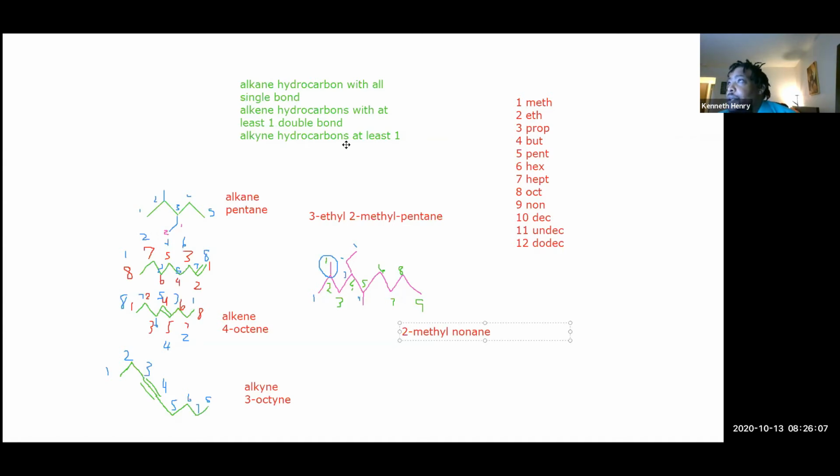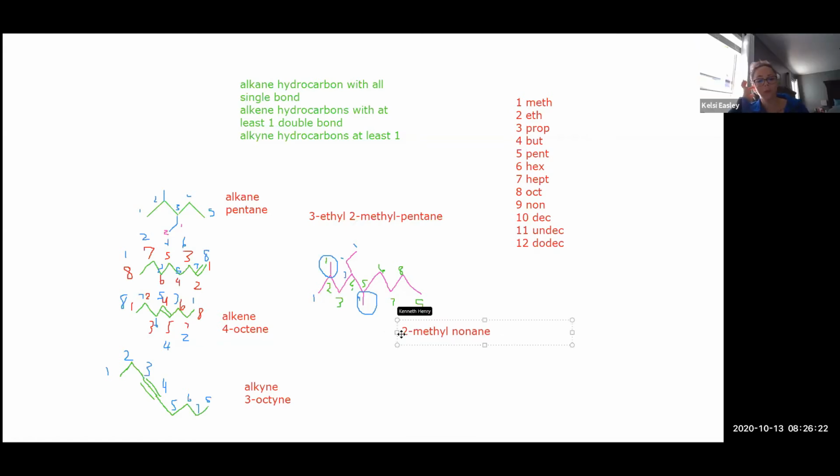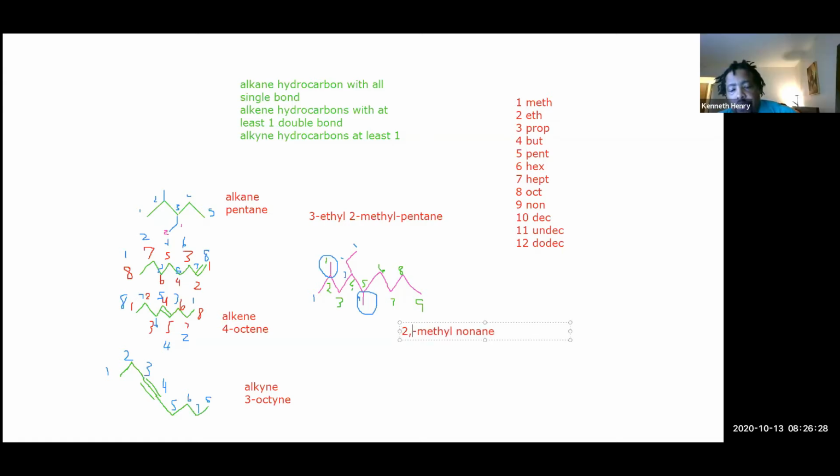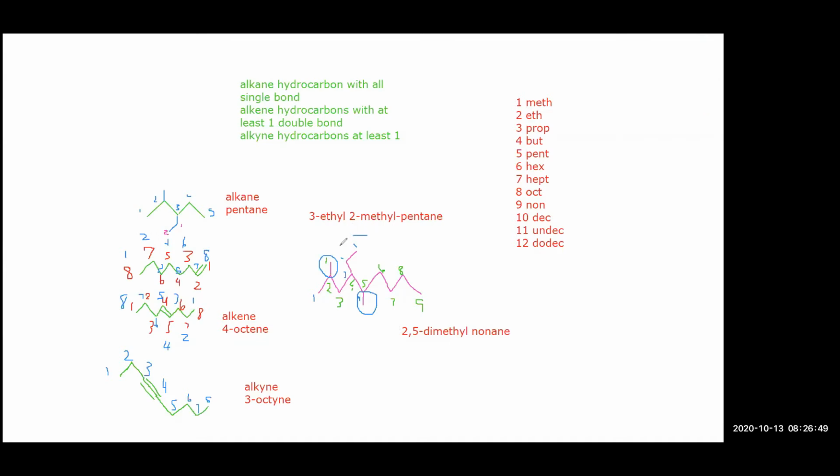Now, if I look on the fourth carbon, what's there? Or I'm sorry, that would be the 5th carbon. What's at the 5th carbon? Another methyl. Methyl, okay? The way I would do that is I put 5, and then I'd say dimethyl, because that accounts for this one and this one, and it tells me where both of them are located. Now, what about on the 4th carbon? What's on the 4th carbon?